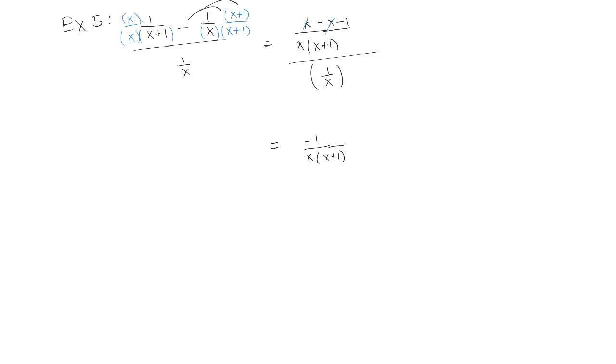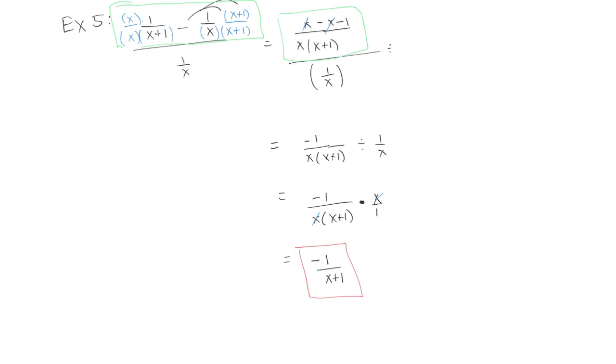And then dividing here, dividing by 1 over x, that would be the same thing as multiplying by x over 1. So we'd get negative 1 over x times x plus 1, and our x's can cancel, and so that gives us negative 1 over x plus 1. There. All right, so there's one way of dealing with complex fractions. You just take it step by step, and there was subtraction in the numerator, and so we can simplify that by getting a common denominator and combining those numerators up in that original numerator.